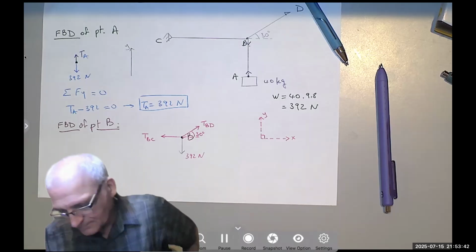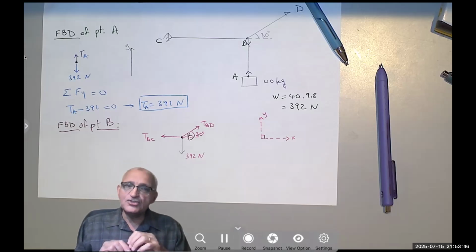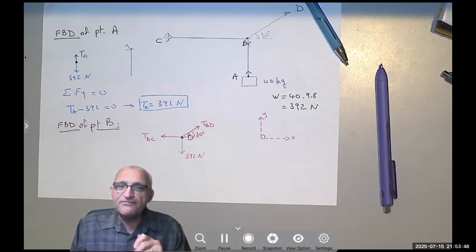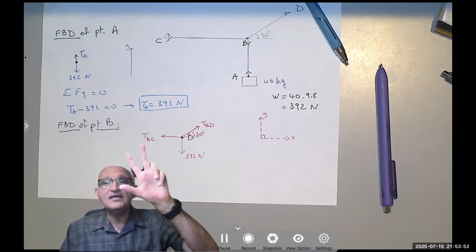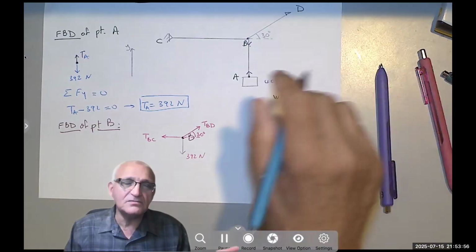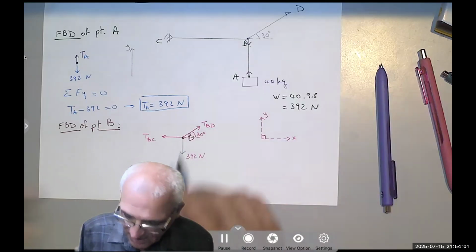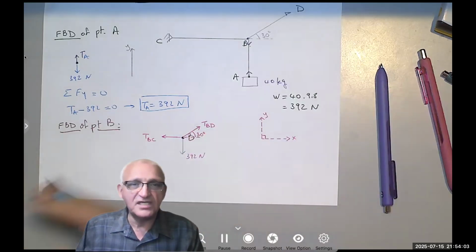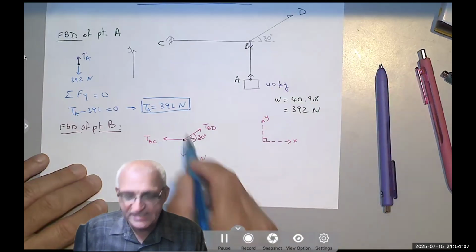However, and that's a big however, that's what I tell my students. If you have only three concurrent forces, then you definitely know the angles, but not definitely, I can give you the angles and leave one of the angles out and give you one tension. But most of the time, you would know the angles.